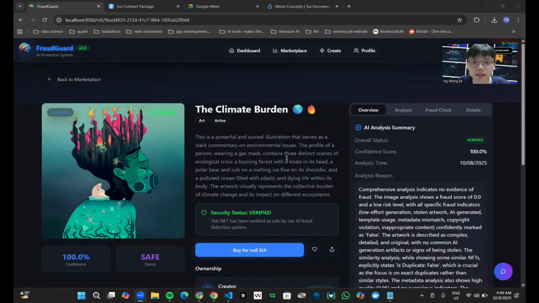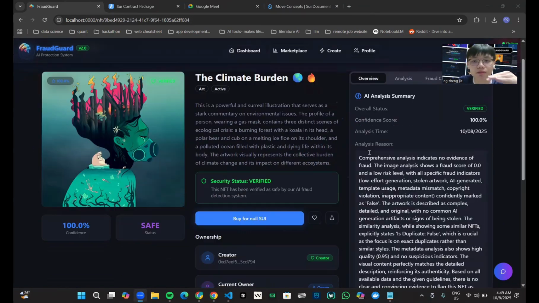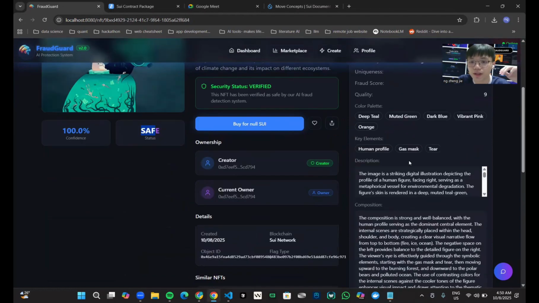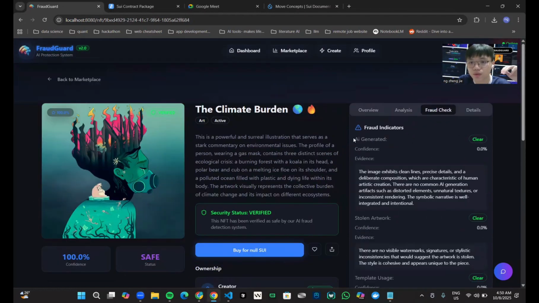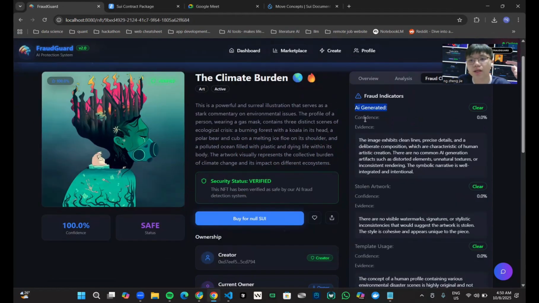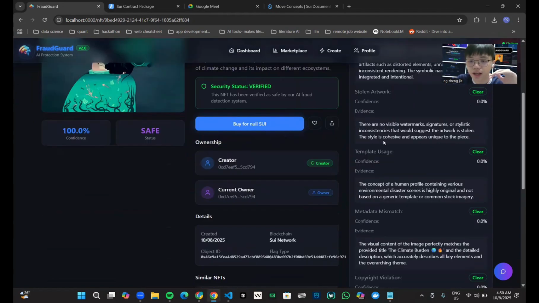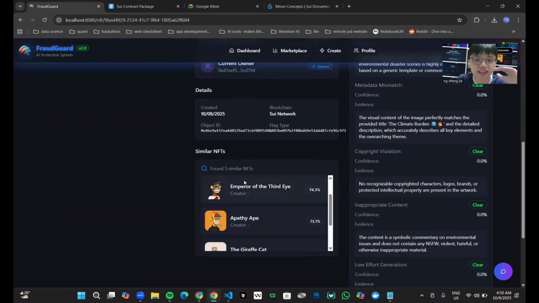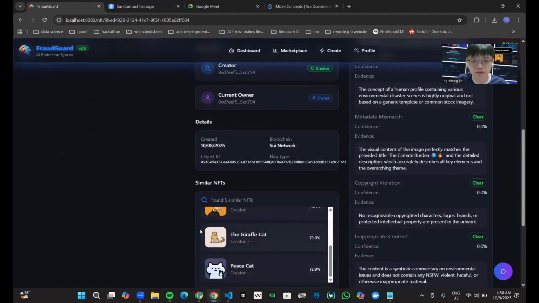After a while, the analysis report comes up. We just want to make everything simple with a description and analysis from the AI agent, so the user can feel the confidence of the AI agent and see their status, which is safe in this case. If they want to know more about the analysis, they can view it here, like whether this artwork is AI-generated or not, and the agent will give its confidence and other details as well. The embeddings I mentioned earlier are actually used to find similar NFTs based on vector embedding. Here, you can find 5 similar NFTs from our database.